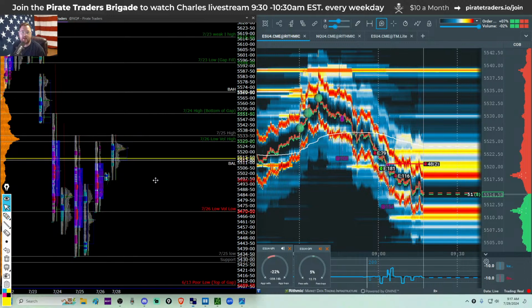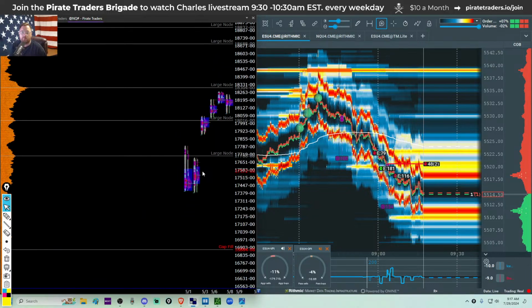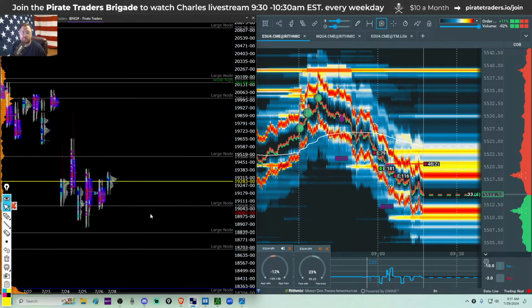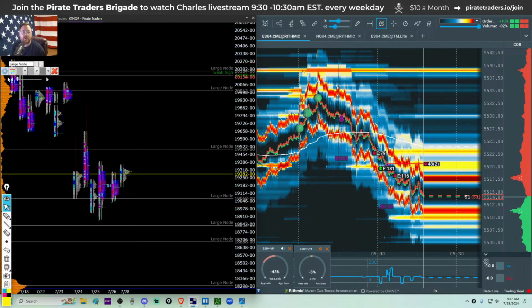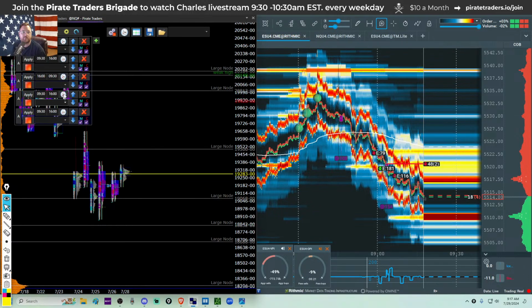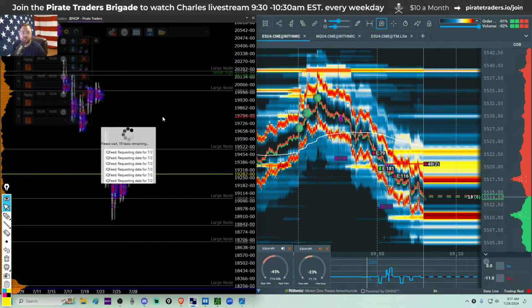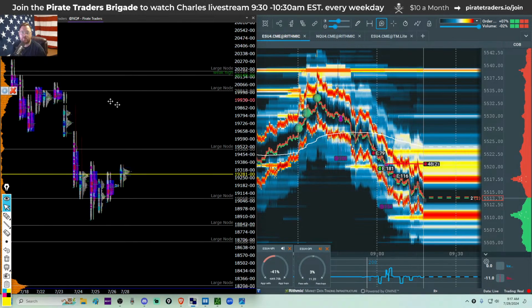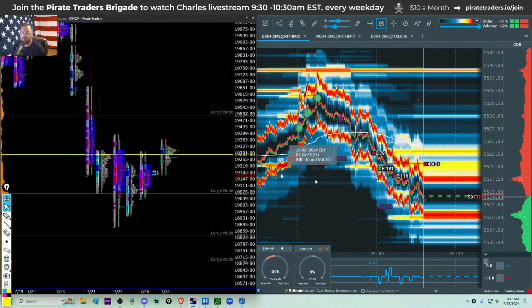Okay, so we did the ES. Let's take a quick look at the NQ. So obviously the NQ and the ES are kind of doing the same thing. Very, very similar. And it looks like that continued into the weekend. So it's exactly the same setup for the NQ as the ES. Okay. Friday's trade was completely inside Thursday's trade.